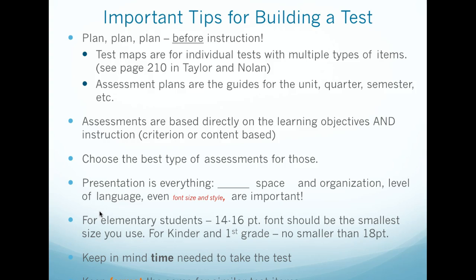And for kinder and first grade, no smaller than 18 points. They need to have big print. They're just learning to read. Keep in mind the time you need to take the test, and you can't see the last sentence, but also keep the format the same for similar test items. Just depends on what you're asking the students to do.